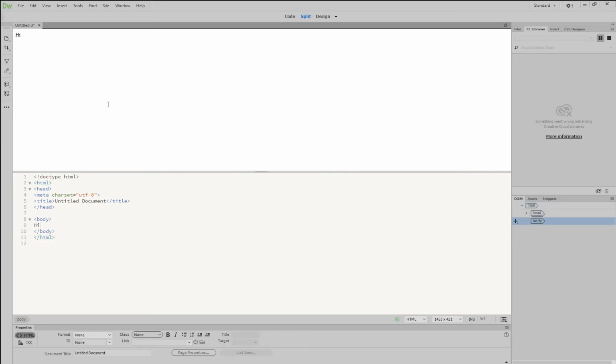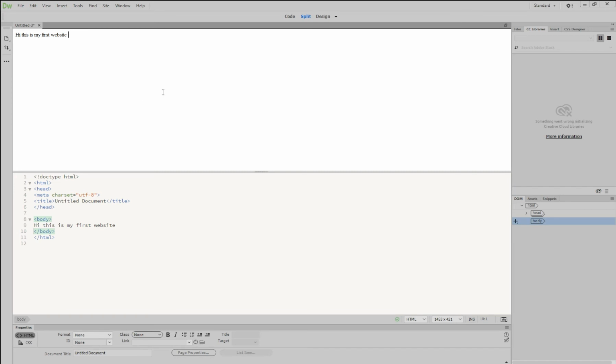And so whenever we put anything on our page, so to speak, it goes between the body tags. The head tags are for properties and things, so when we change font types and all that, it'll go in between the head tags. We'll see that a bit later. Anyway, so hi, this is my first website. You can see it popping up in there, so great.